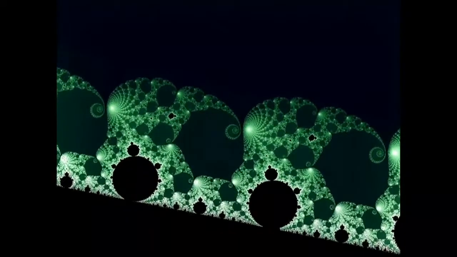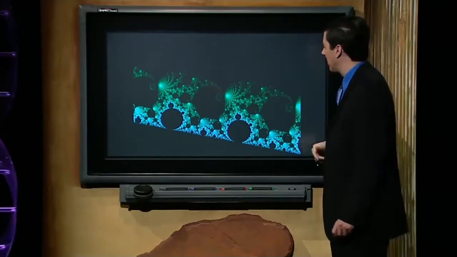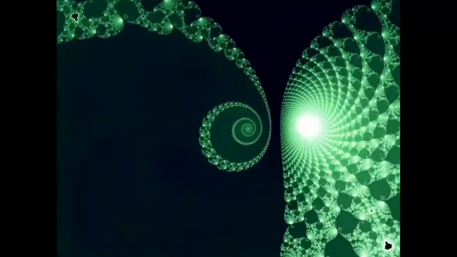So let's go over here, what we call the Valley of the Elephants. This is a fun one. And you can see why they call it that once we get a little bit closer. It looks a bit like a series of elephants marching along one after the other. You see that? Yeah. They have even a trunk, and their trunk kind of curls up like that. And so I thought, well, that's kind of interesting. Let's zoom in on this curly trunk and see what the elephants look like up close.